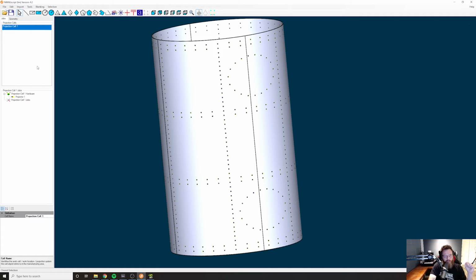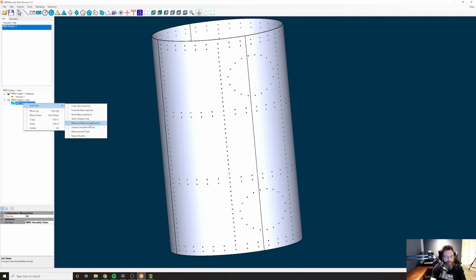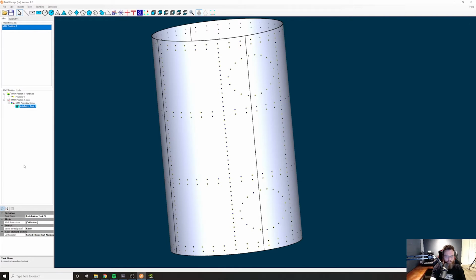So let's quickly create a job here and then project it on the cylinder, see what that looks like. I'm going to click on this cell here. I'm going to call it MMX position 1. And we've got to create a job. So we'll call this MMX assembly demo, and add a general installation task.